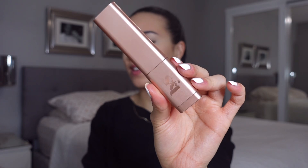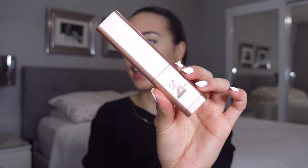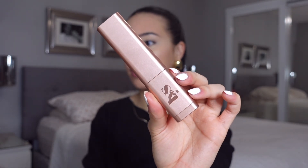Of course, we have to bronze up the skin and snatch it with the LYS Beauty Cream Bronzer. This is my favorite cream bronzer — I probably own at least 20, and it is just the creamiest, smoothest, most beautiful color. Do you see how easily this blends out? The color is just perfection.